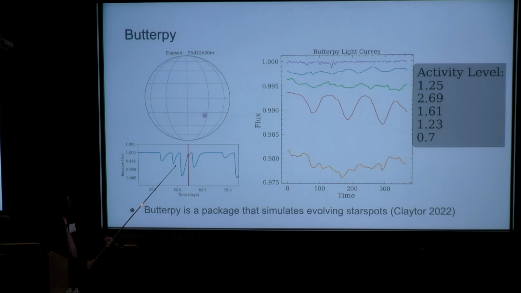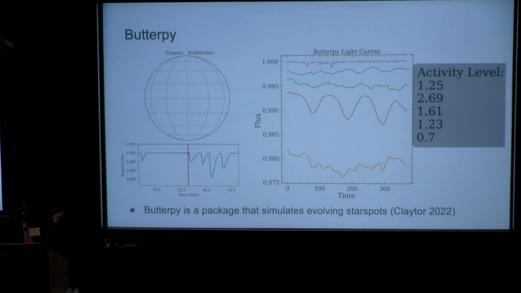As you can see, as one comes into view, the flux of the light curve dips down, and when it goes out of view, it goes back up. On the right, you're seeing 5 light curves from the sample I was given to work with. We use this package because we'll know for sure what the light curve is and what the surface looks like. I've tried this on physical real stars before, but due to observation limitations, the light curves you get aren't full, and the results come out kind of weird.